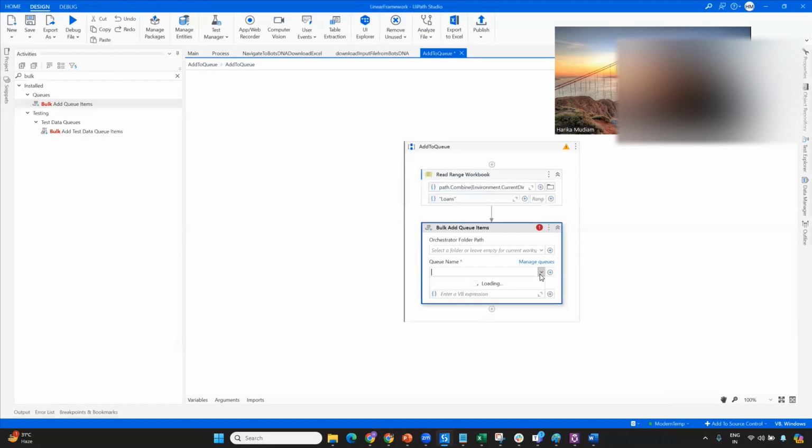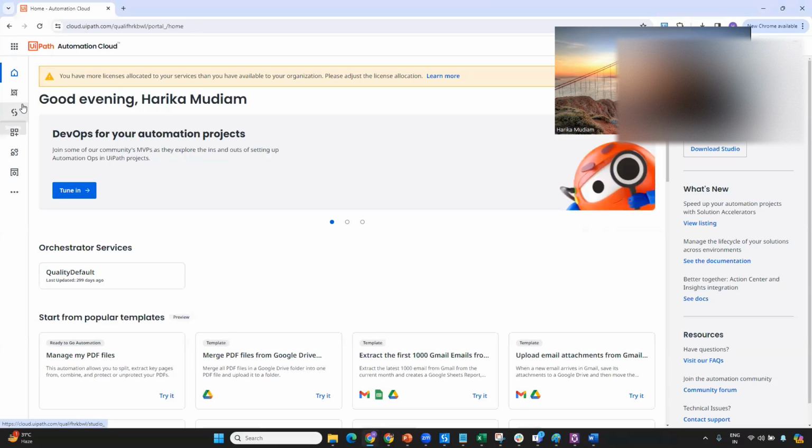Here I have declared a queue in the Orchestrator already, which is loans queue. Let me show you quickly. I just created one queue with the loans queue name, and you can push all the items into the queue.